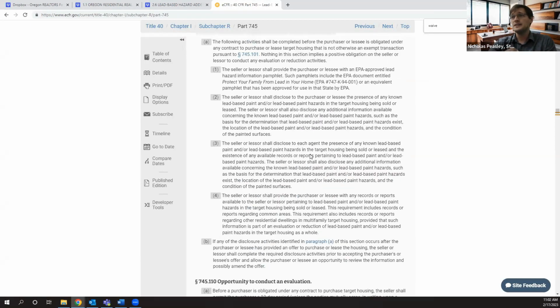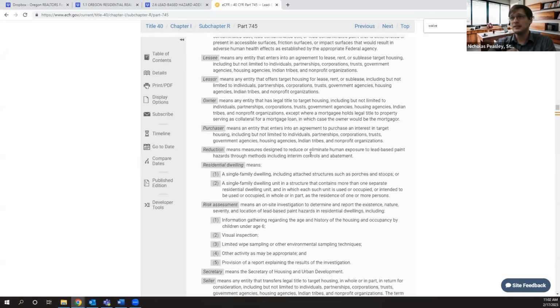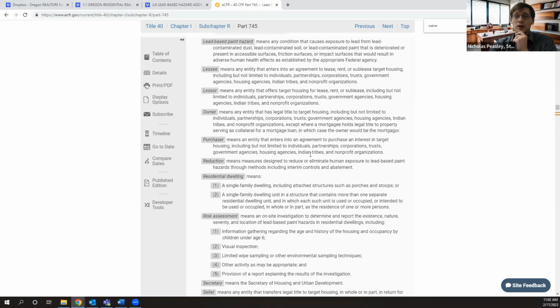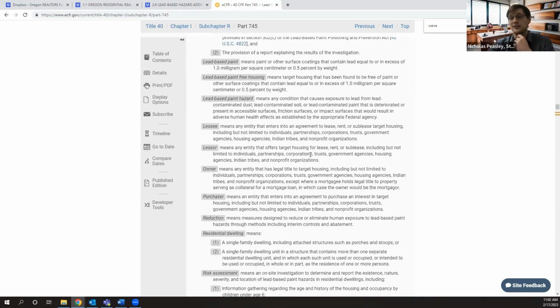I've got up here, and this is more information than most people ever want to deal with, 40 CFR, Code of Federal Regulations, Part 745, which is part of what the Lead-Based Paint Poisoning Prevention Act, I think 2006 is when that happened, and the Lead-Based Hazards Act, I want to say 93 is when they passed that. This is where all of your lead-based paint protections come from, all the protections that a buyer has against the dangers of lead in the home or lead in their soil or in their waters. It comes from this chunk of the federal statutes.